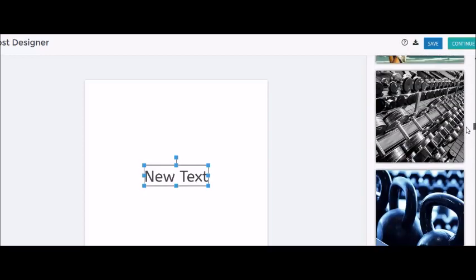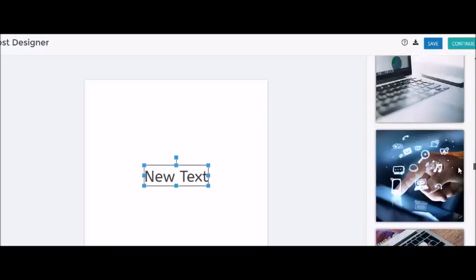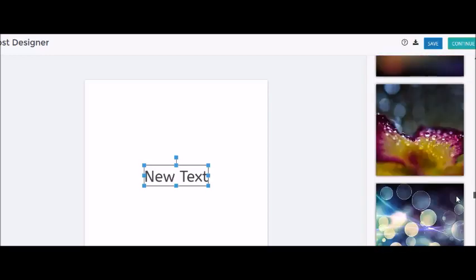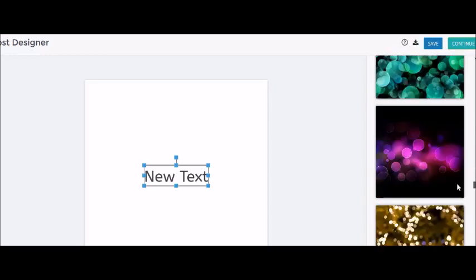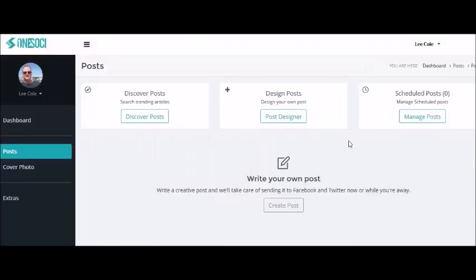I think I saw some kettlebells, yeah, working out, dogs. So travel, a lot of abstract backgrounds, so you can see all of that. So you can design really, really nice posts. And you can keep those designs as themes. So you could have a theme for one page, a theme for another page, etc.